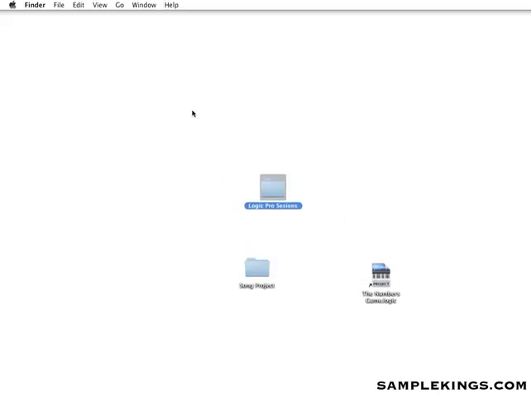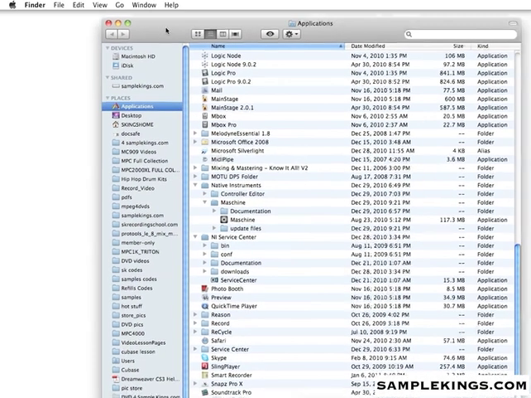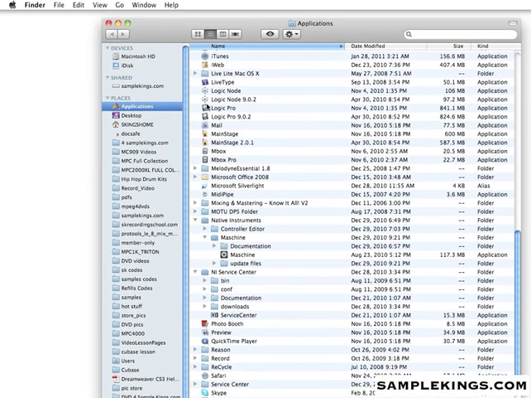Now, another way to launch Logic is to launch your applications folder. And in that folder, you'll see Logic here. So see Logic in your folder. I have it right here in applications. Now, we're using Logic Pro, Studio Pro. And this version is the 9.1 version. Other versions could be in there. So I want to launch the latest version. I will launch Logic Pro. That's the version I'm working with right now, which is 9.1 Logic.